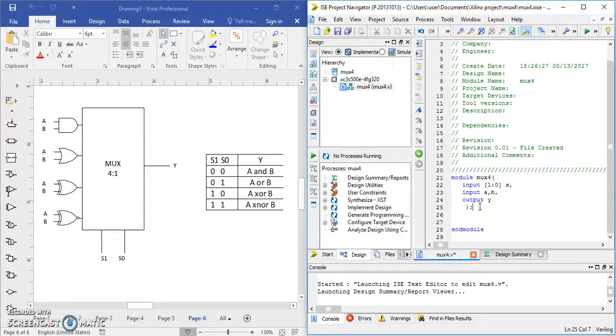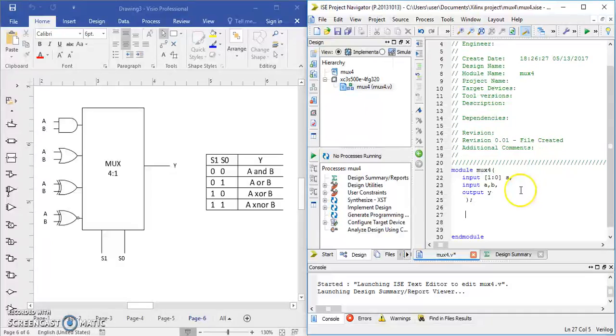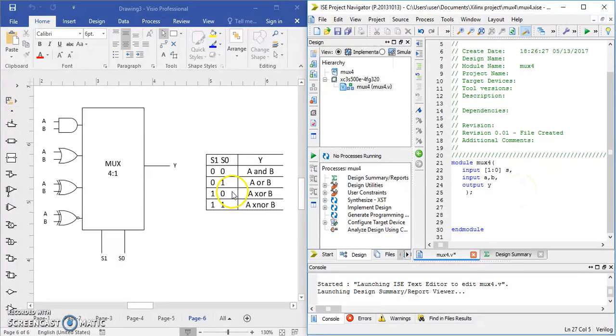Okay, next. The content of the module basically consists of the description of this function table. So we can begin with an always block, always at, parentheses, begin and end.